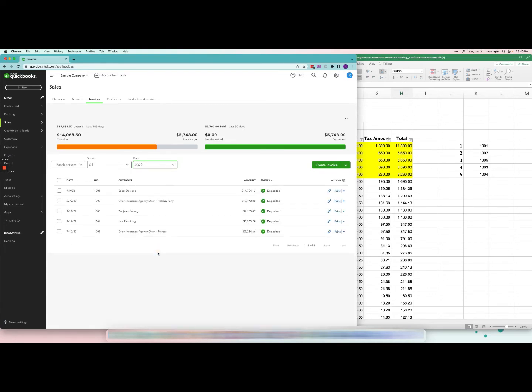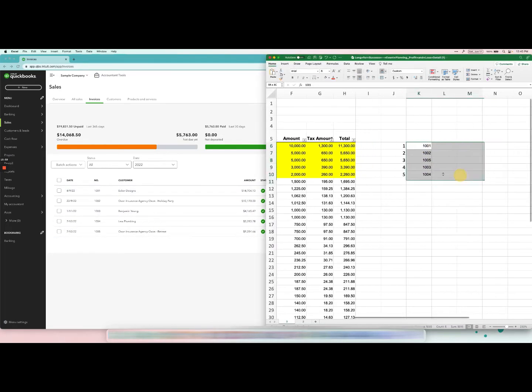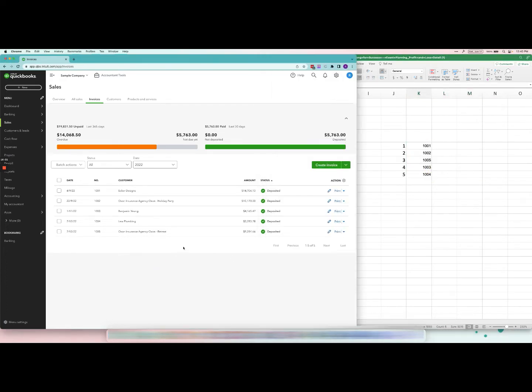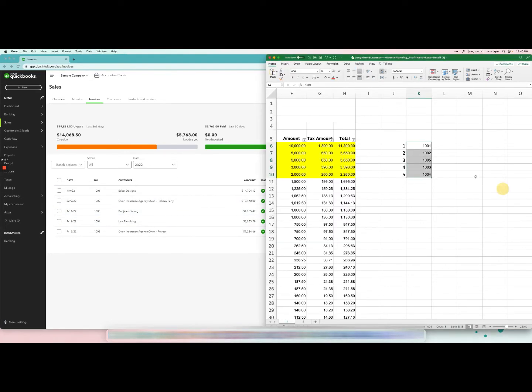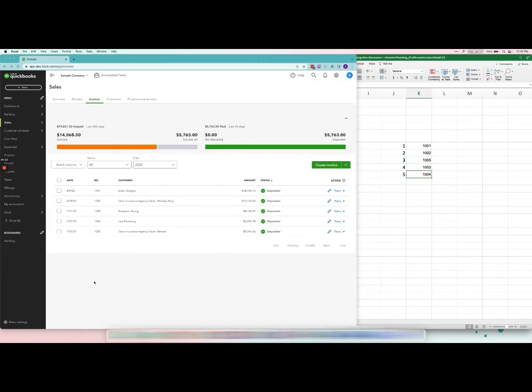Okay, so 2022, let's say. You can see that these are the invoices. They're the largest because they're the only invoices from last year. But I'm just showing you how to do it with your real QuickBooks Online account. It's not going to be this clean, obviously, if this was a real account. So 1002, 1001, 1045, and so on. These are the 5 invoices that the CRA wants.